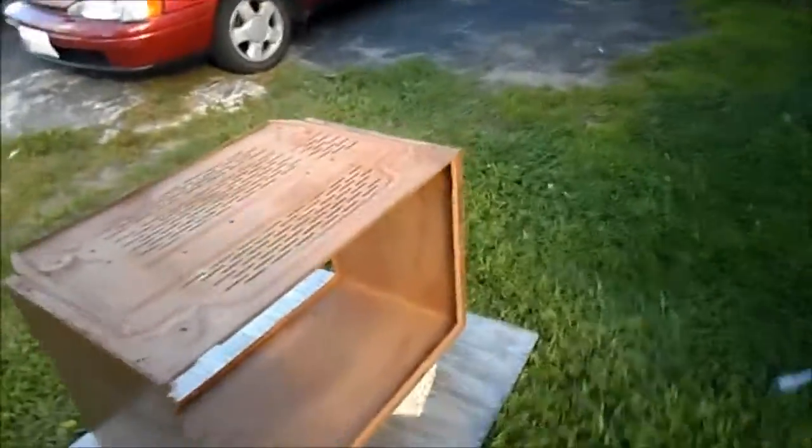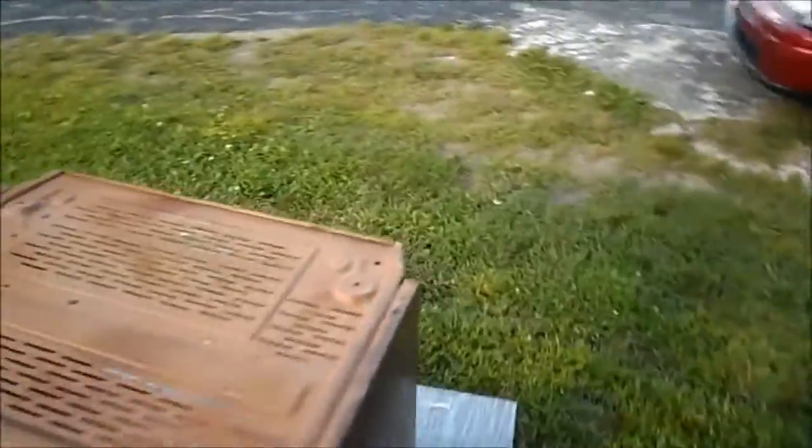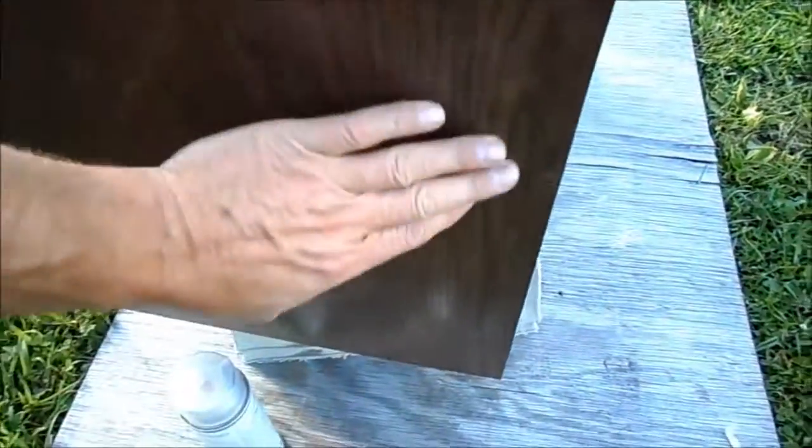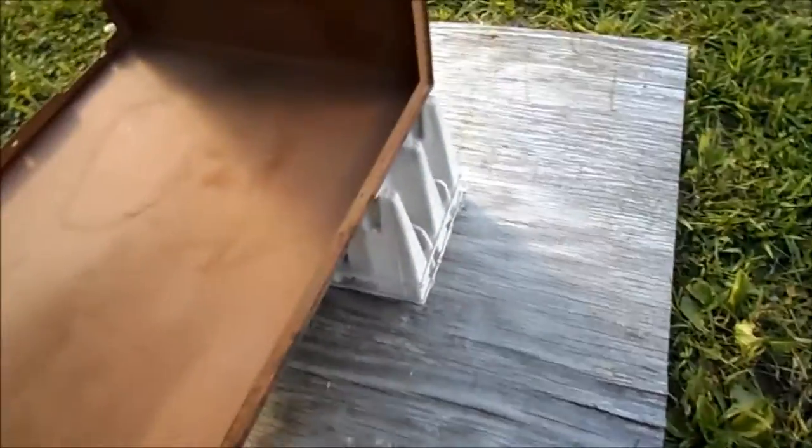Back on the RCA CTC24. I've gone ahead and stripped the cabinet pretty much. There is some damage on the outside, some rust here. I want to keep the patina of the wood grain — I don't want to paint over that — but I did find some matching paint for the inside.